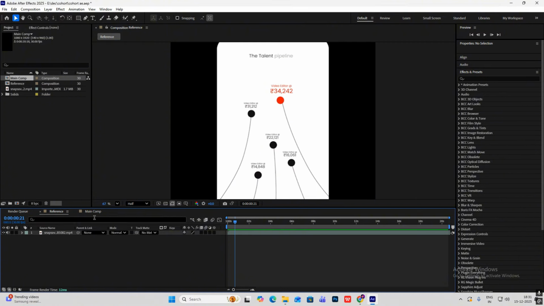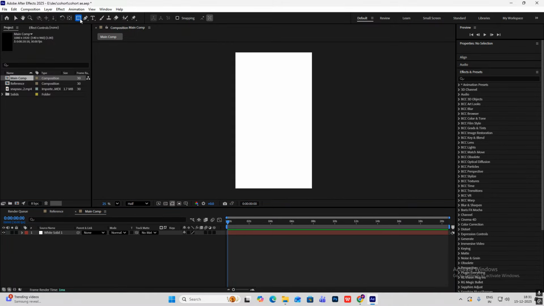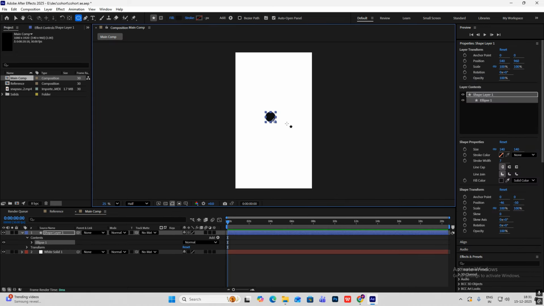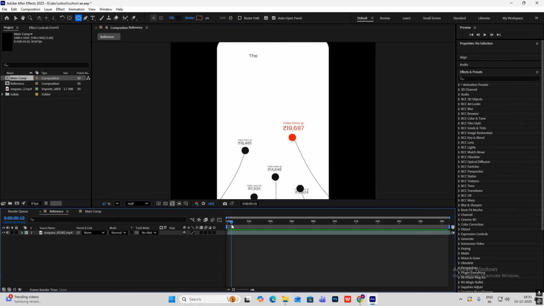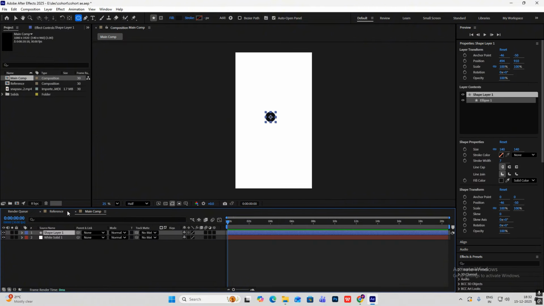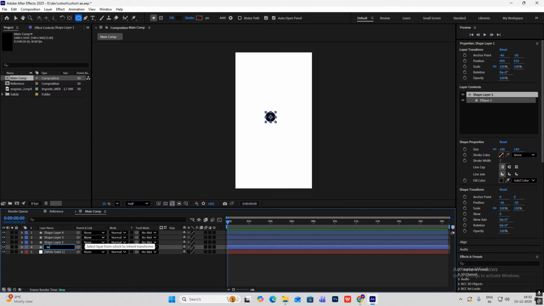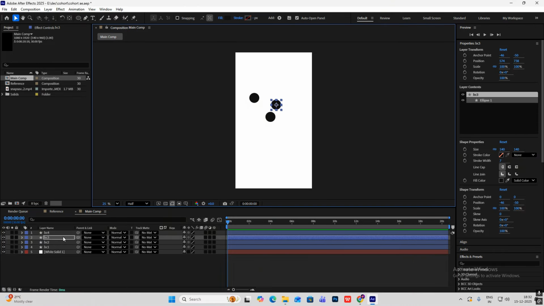Now let's replicate this. First of all, I'm going to select the ellipse tool. Make sure the fill is off black, not full black, but off black. Make a circle around this much. And as you can see in the reference, it is growing with the line. Now I'll be creating 4 circles, so copy these 4 times. Rename this to BC1, which is black circle 1, and let's place them.